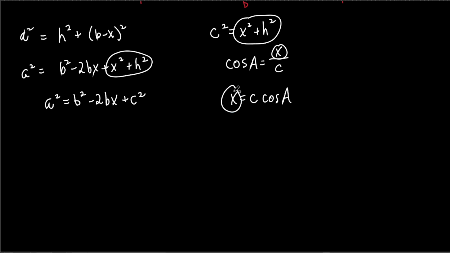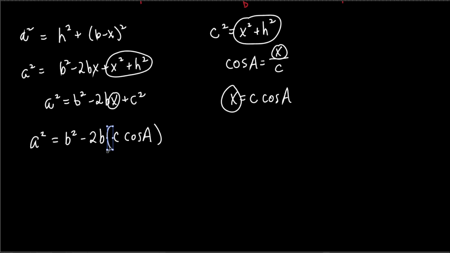So there's an x right here that is equal to all this stuff. Do you see an x over here? So guess what we're going to do? We're going to take this c cosine of A, and we're going to replace that x with it. You tell me if I'm going to make a mistake here. I think everything we've done so far is good. So it's 2b. Now, instead of x, what are we going to rewrite? What are we going to put in terms of x? C cosine of A. We're getting there, I promise. We're almost there. To tell you the truth, you don't even need those parentheses there.